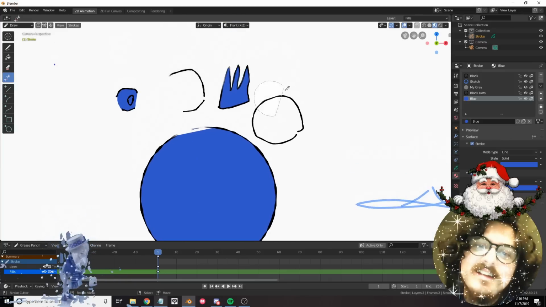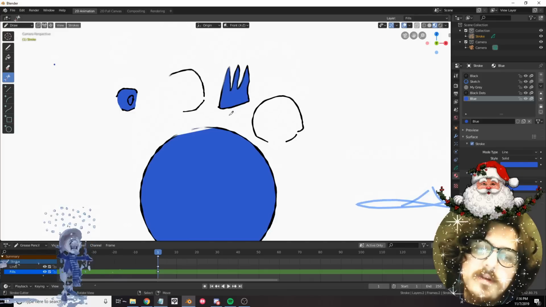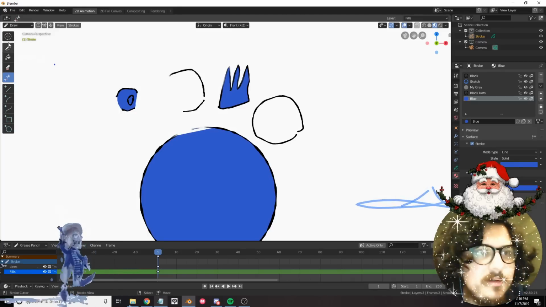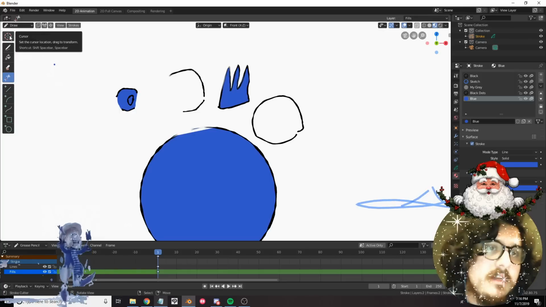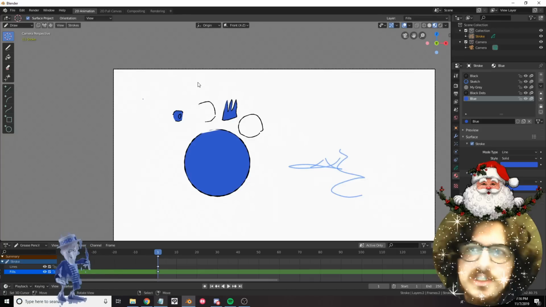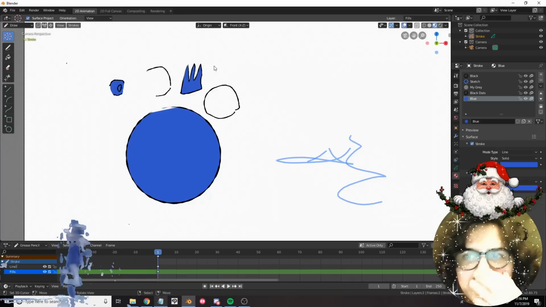Whoa, I guess it's like an eraser, but you can cut specific parts out. That's kind of cool. Maybe I'll use that at some point. This one at the top sets the 3D cursor, which is a big thing in Blender. The 3D cursor is just a part of the program, but you can't see it in this drawing view, so it doesn't really matter.